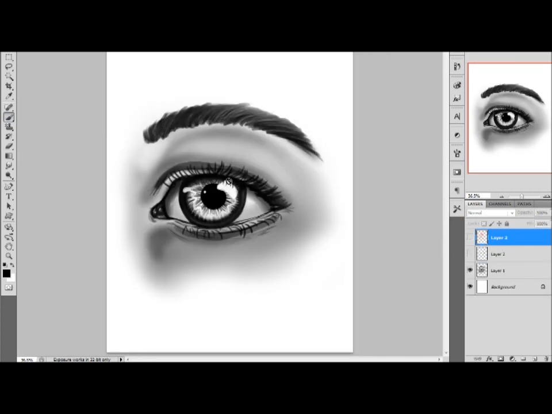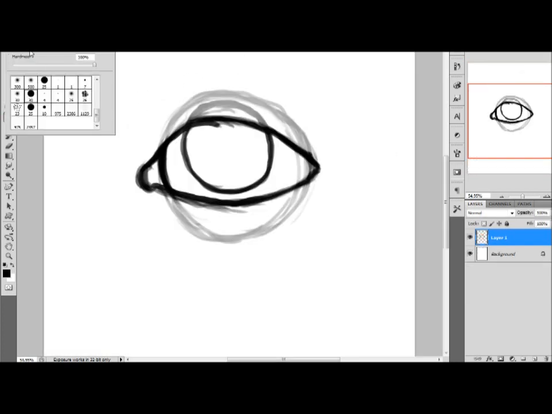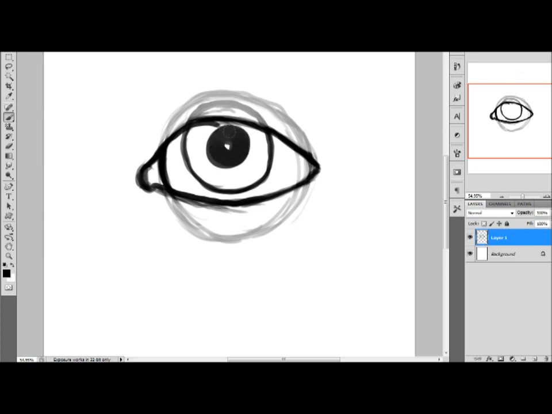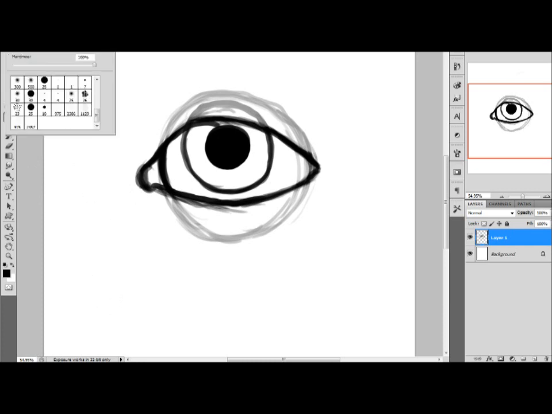Another thing that I see people often do is draw really, really small pupils. But a thing to remember about the pupil is that it reacts to stimulus from the sun and light. So if there's a lot of light, it's going to be smaller. And if there's not a lot of light, it's going to be bigger. This is because the wider our pupils are, the more light they can let in. So they become really small when there's a ton of light because they don't want to damage the eyes. So I'm just going to do a normal medium pupil right in the center of my iris. There we go.